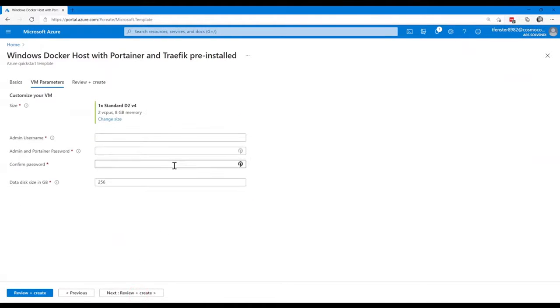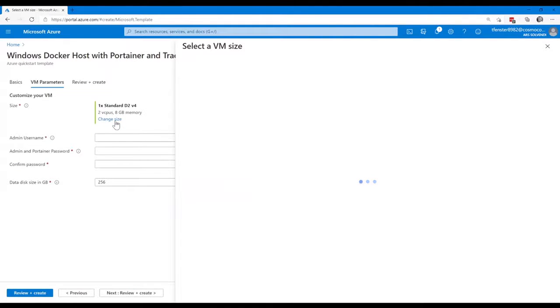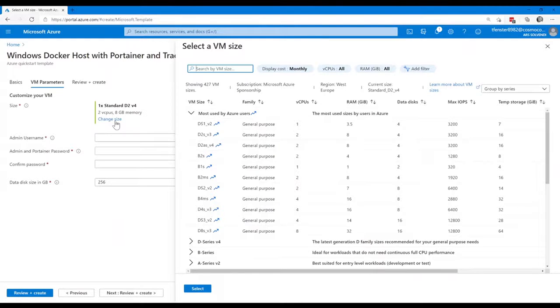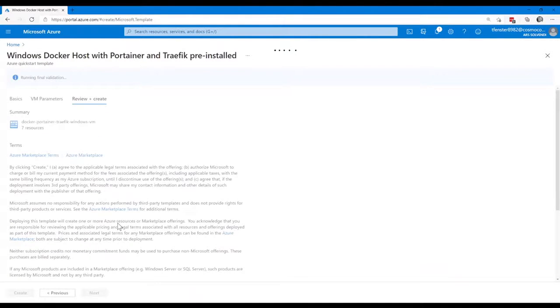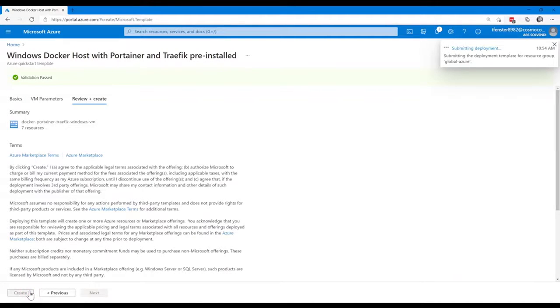The next one now are the VM parameters. So I need to let Azure know what size my VM should be. The predefined one has 2 CPUs and 8 GB of memory. I can change that here. You have a list of all the most used ones. I'll use the 4 CPU, 16 GB, but as you've seen, there's a lot else. Then I'll enter the admin username and I give it a password. That password has some basic complexity rules, so it just can't be password or ABC123. And then we have the data disk. I'll use a smaller one for now, but you could also define a different size if you maybe have bigger images or want to deploy a big database or something like that.